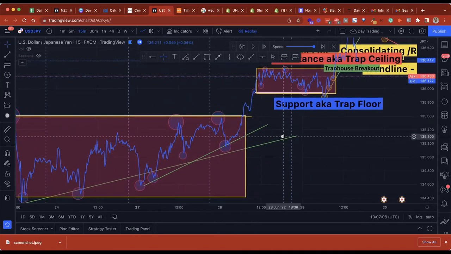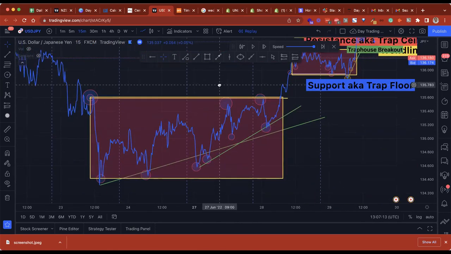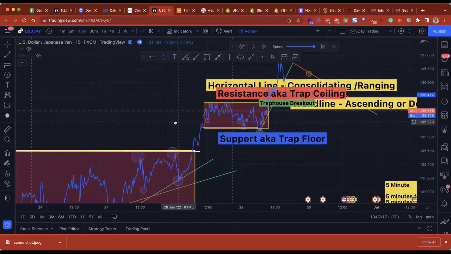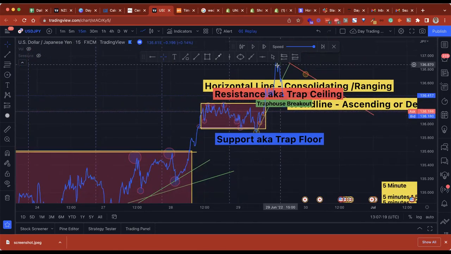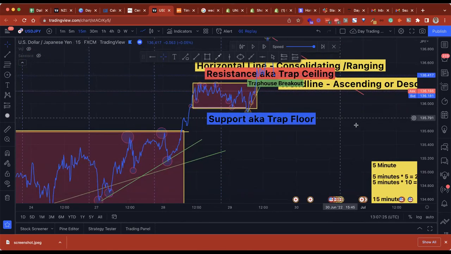This is why I really live and die by the trap and being able to keep my eye on the trap. Because look, there's one trap here. It's going to break out, and guess what? It's going to make a new trap. It's going to break out, and then make a new trap, and it's going to do that over and over again. It all becomes visible in the trap.